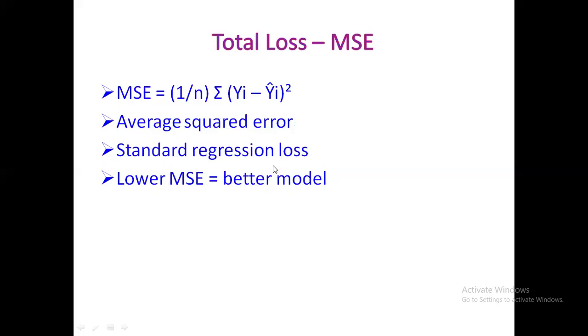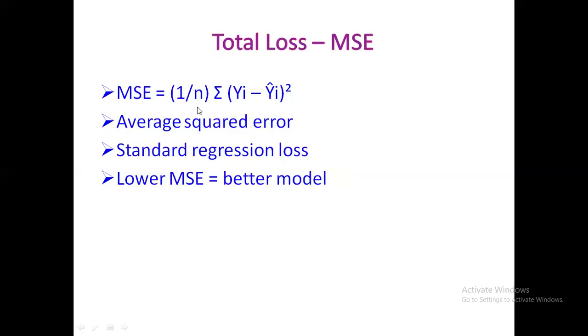Total loss is calculated with the MSE, which means mean squared error. I'll repeat once again, mean squared error, MSE. To measure model performance across all data points, we compute the mean squared error, MSE, which is the average of all squared errors. Mathematically, mean squared error is given by 1 by n.